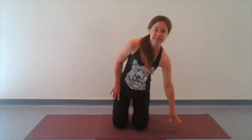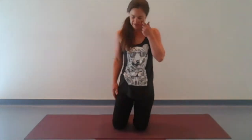We'll take a moment at center. Again, hands to the belly. Soft shoulders, especially if that was a challenging little flow for you. You know, soften the shoulders. Find the breath. We've kind of prepared the body for that because we've done some of those wide-legged poses. We've awoken those hips. We've also done some of that side bending.